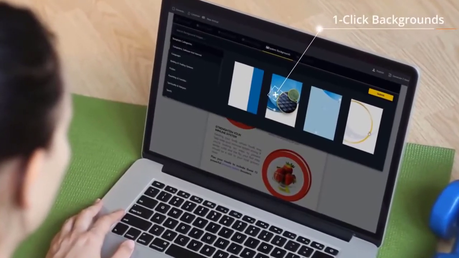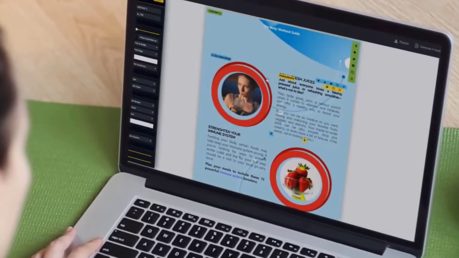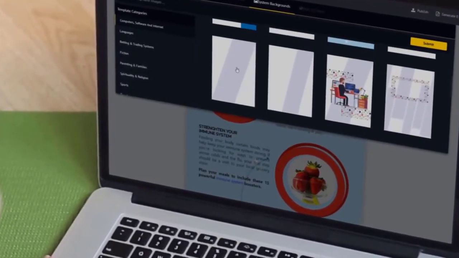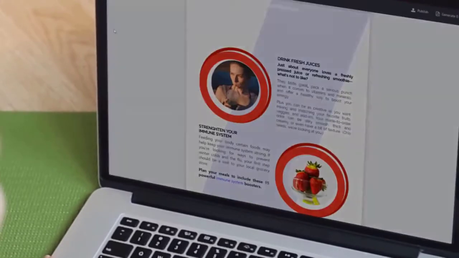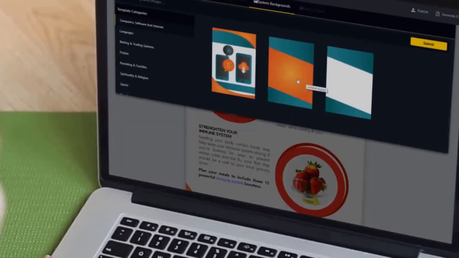Stunning backgrounds. You want to change your background in just one click? Check this out. Okay, I like that one. Let me insert that. How about this one? Perfect. Okay, I'm going to click on another one and scroll down a second and go with this one. That's a really nice style. I can change the whole ebook with just the background and make it instantly look completely different.